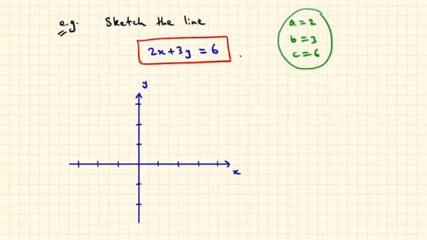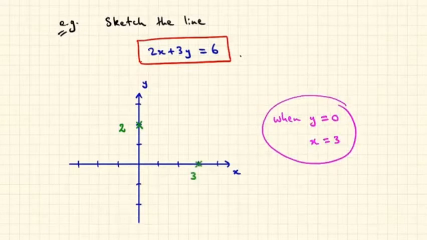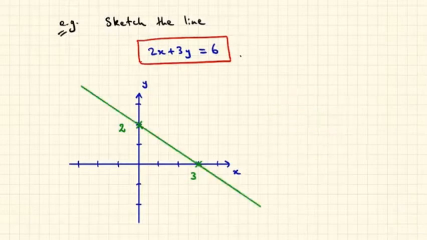And here's a copy of the xy plane. If we can find 2 points on the line, then we just need to join them up. And it's simplest to look for points on the axes. When x is equal to 0, the equation becomes 3y equals 6, so y is equal to 2, so the y-intercept is 2. And we can mark off 2 on the y-axis. Now, when y is equal to 0, the equation becomes 2x is equal to 6, so x is equal to 3, and we can mark off 3 on the x-axis, and then join the points to create a line.